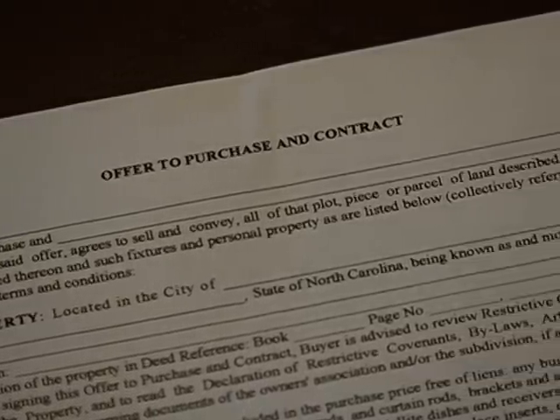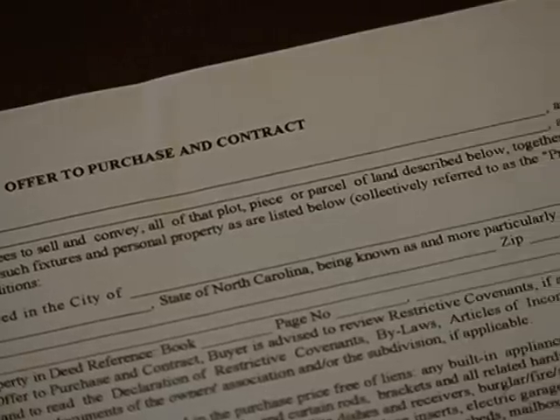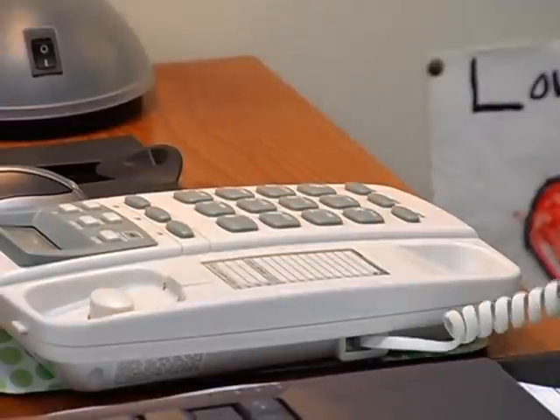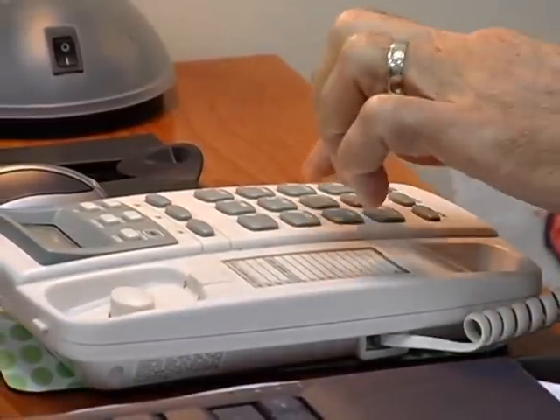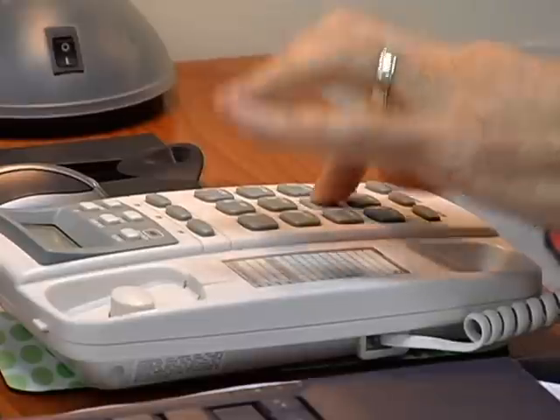The most important role that a borrower can play in loan processing is to be attentive and responsive to the lender. If the lender is not calling, it may be important that the borrower just touch base with them on a weekly basis to see what the loan status is and what the direction of the loan is. Is there documentation needed? Documentation not being provided is the number one reason that a loan will not close as scheduled.